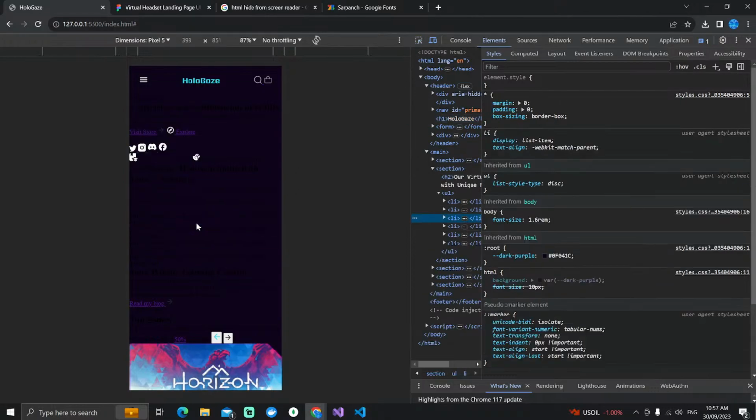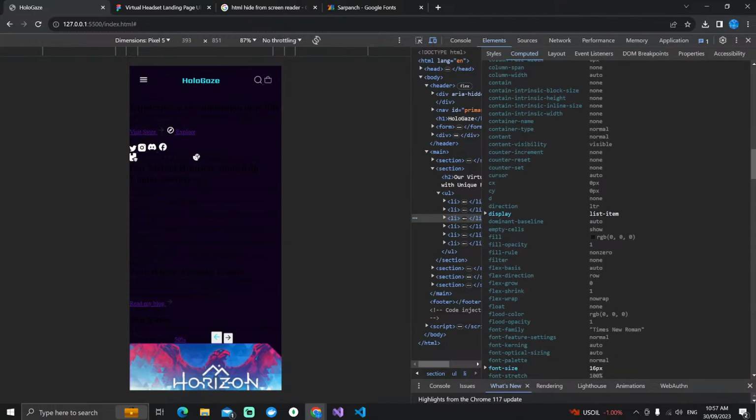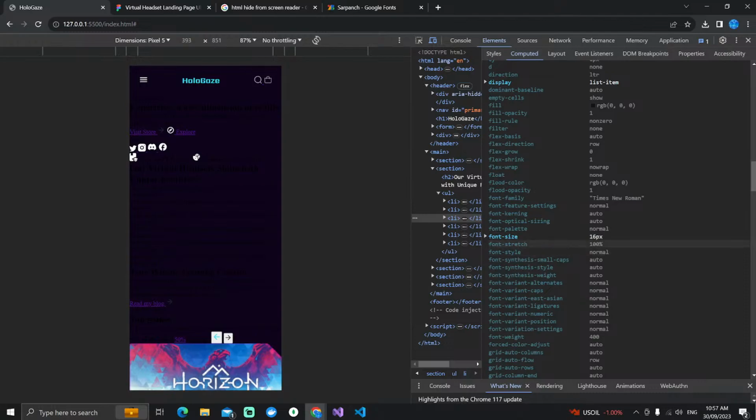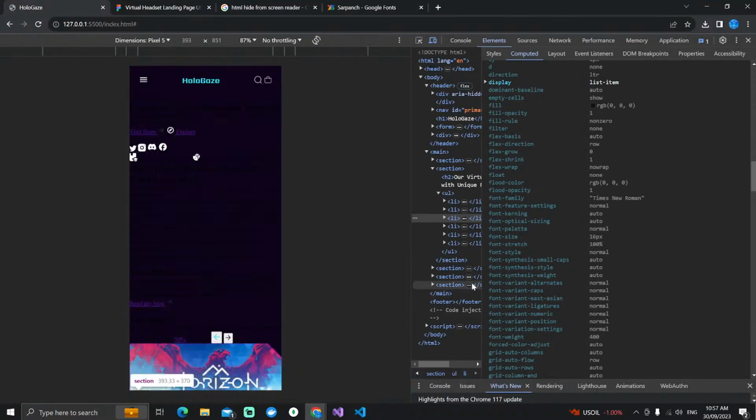The way I can show that is if I click on this, go to computed and look up font size. You'll see it says 16 pixels. And that's what it was before, even when I took all this out. So if I go back and I clear that, clear this, save, you'll see it'll still have 16 pixels. But the difference is, in this situation, the browser's defining it, right? And I don't want the browser to define it because different browsers will set different font sizes by default. And I want to make sure that it's always 16.